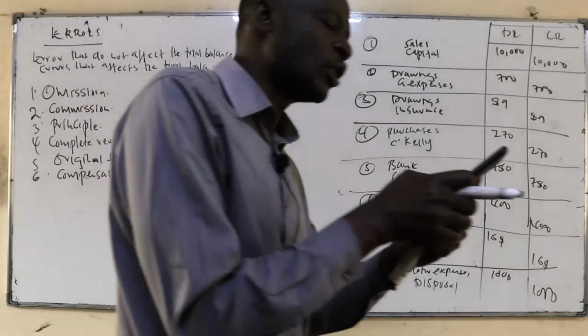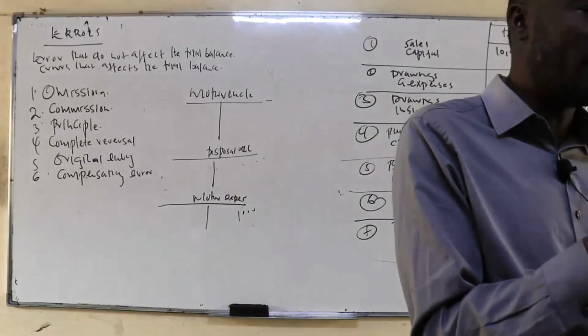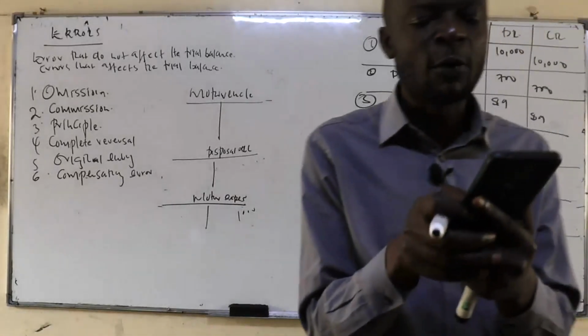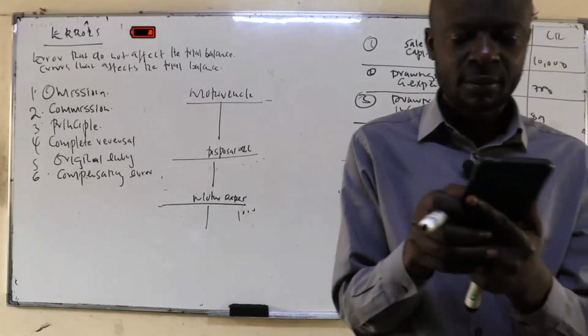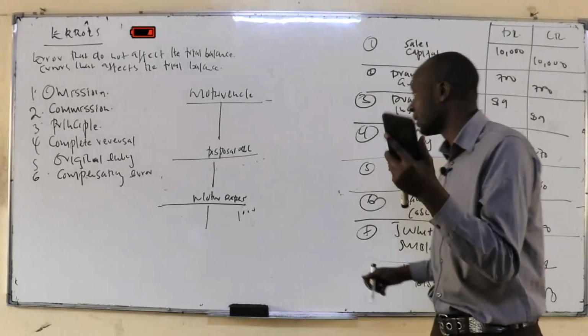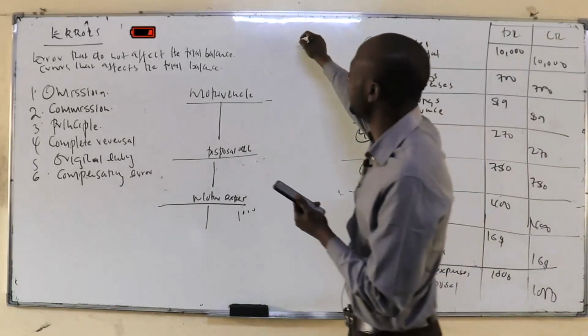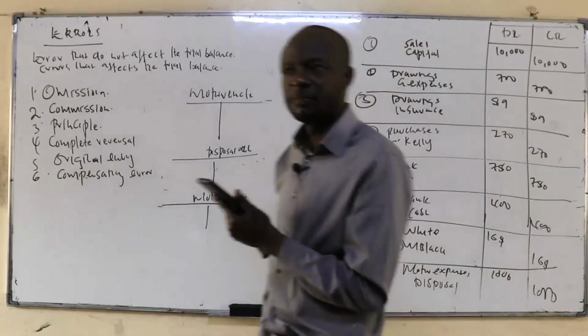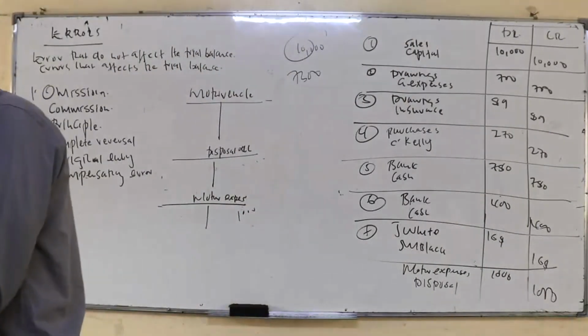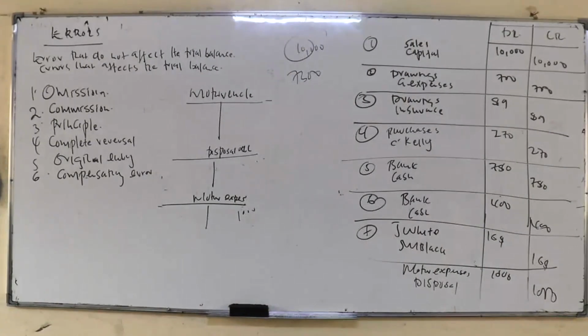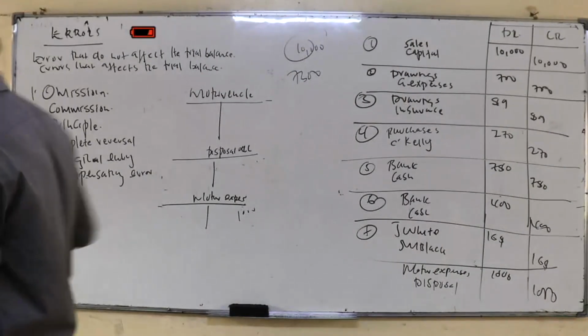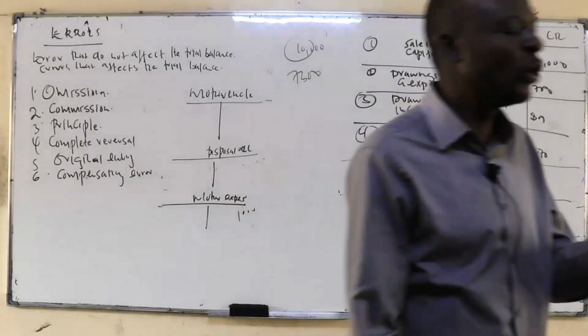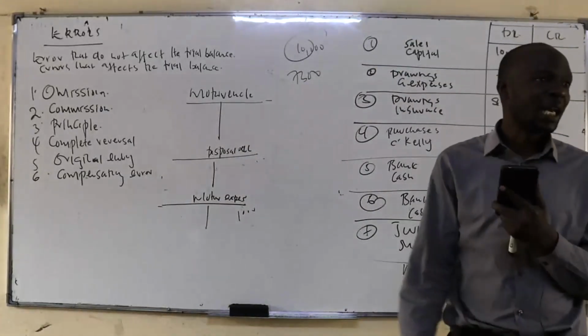Number 1, the closing stock included damaged goods, which although they cost 10,000, has an estimated sales value of 7,500. So they're saying in preparation of the above statement, we had a stock item of 10,000, which is damaged. It can only fetch now 7,500. Number 2, debtors include 20,000 in respect of a customer who has gone bankrupt. A provision for doubtful debt of 12.5% is also required on the balance of the debtors. So the debtors' balance indicated in the statement of financial position includes the amount of 20,000 owed by a customer who has been declared bankrupt.